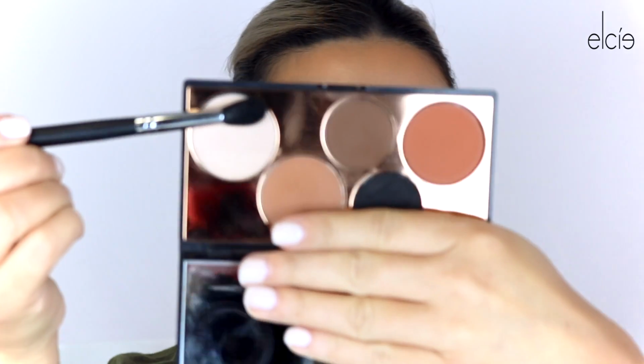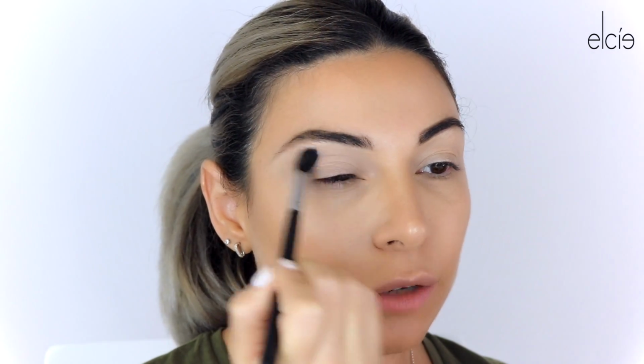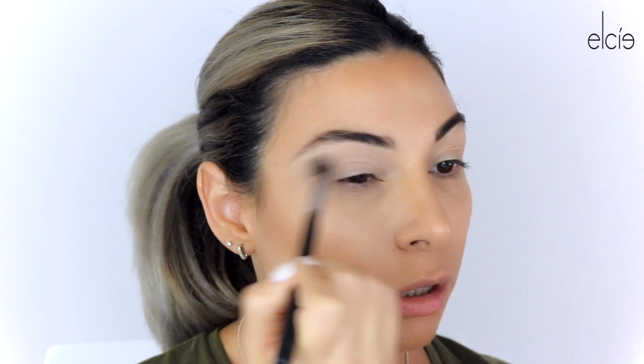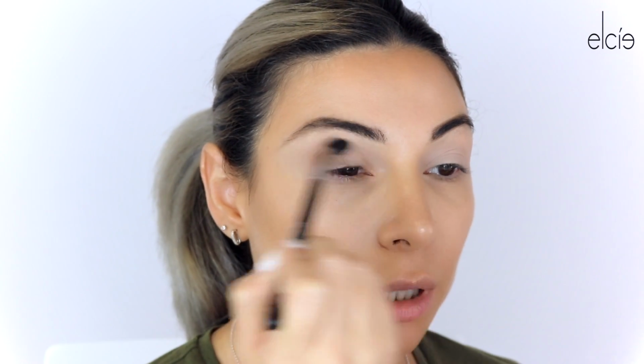So go in the corners using this color all over my lid. You want to make sure you get all over the lid if you're not doing anything shimmery, so the next color could blend better in your crease. This one. Start from the outer, going in, and just keep blending.